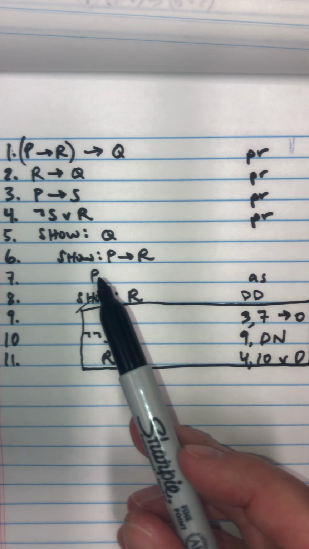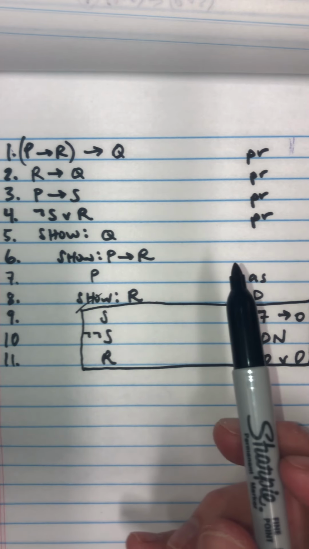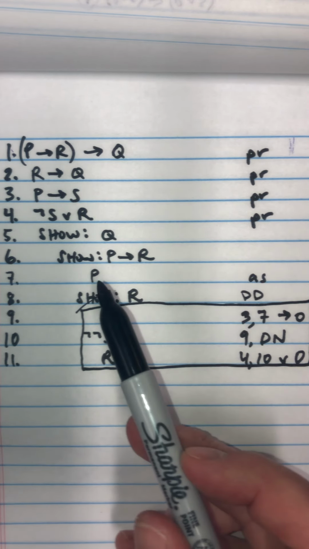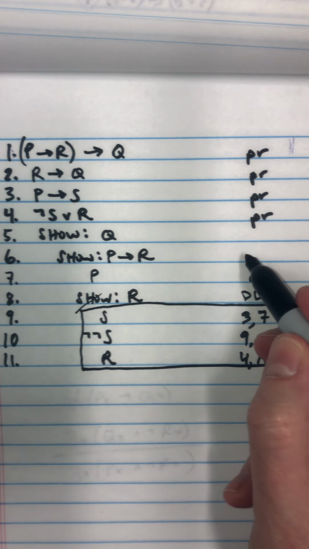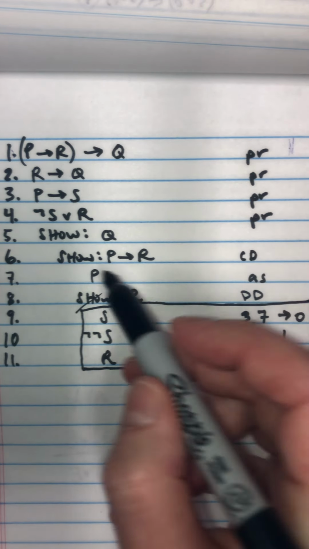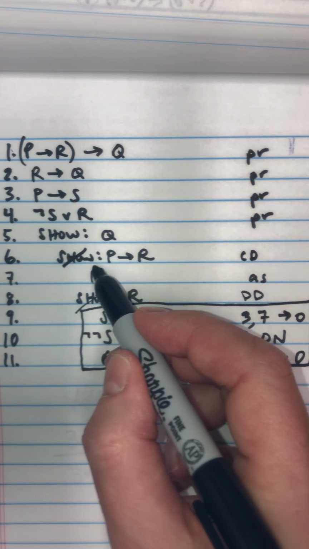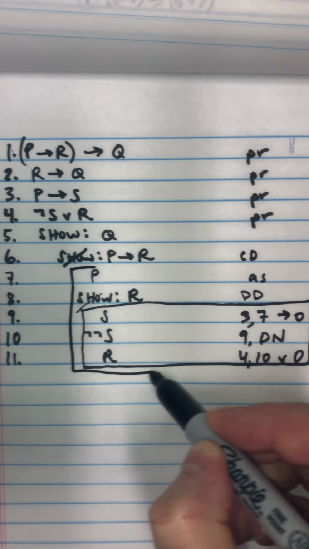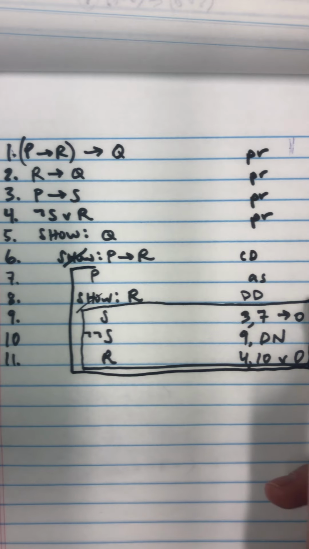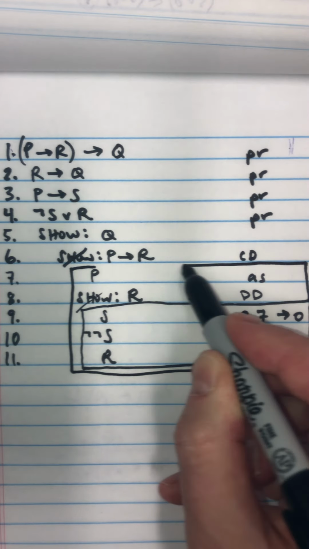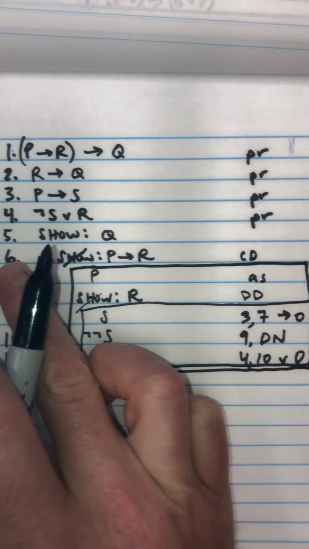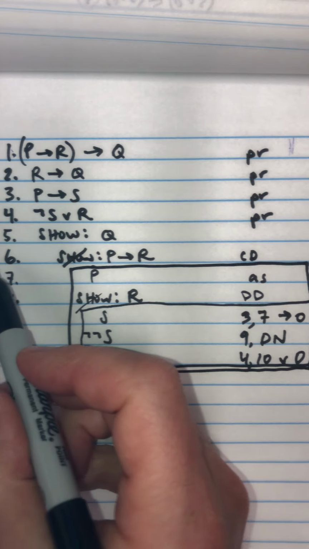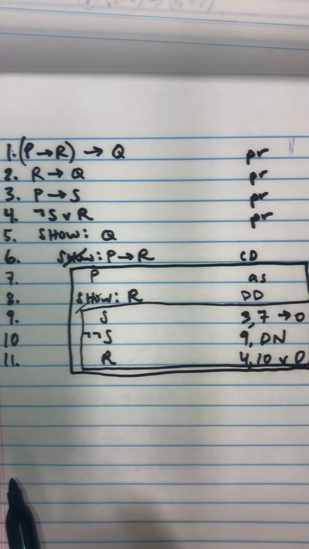Now we assumed P, and after assuming P we showed R, so we've shown if P then R, which is what we're trying to do. That's a conditional derivation. So we write CD and we cancel, and then we box everything underneath there. Okay, so now we've shown successfully P arrow R. A canceled show line means we've established that. 6 is now something we have available to use.